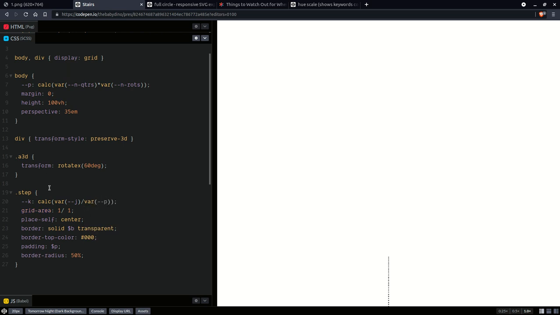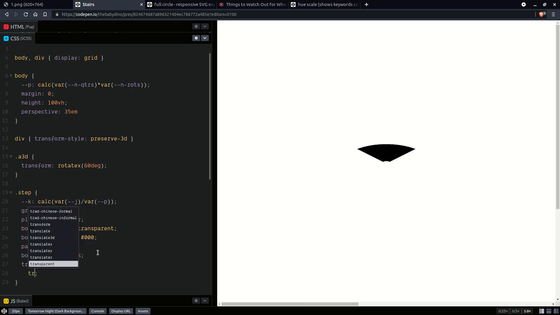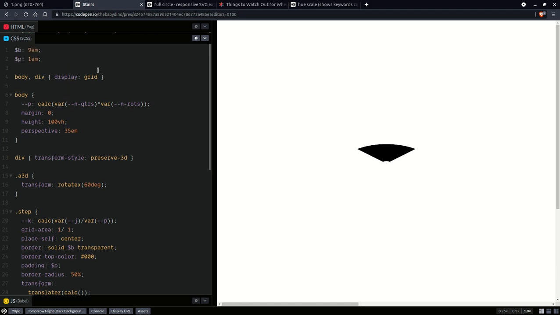Okay, so having done this, we are going to set a transform, and we're going to have a translation along the third axis, and this one is going to be calc, and let's say that we are going to use an offset.